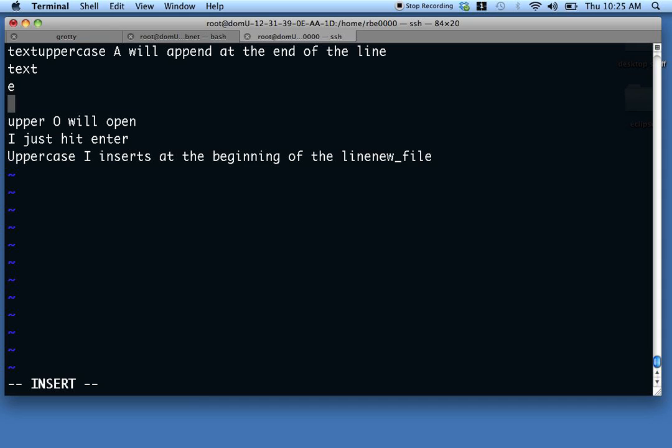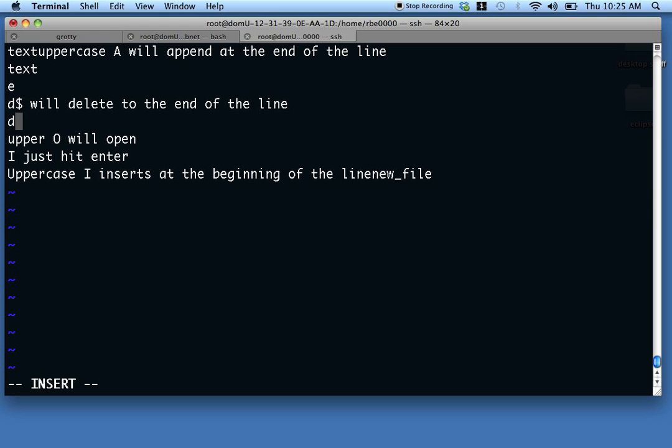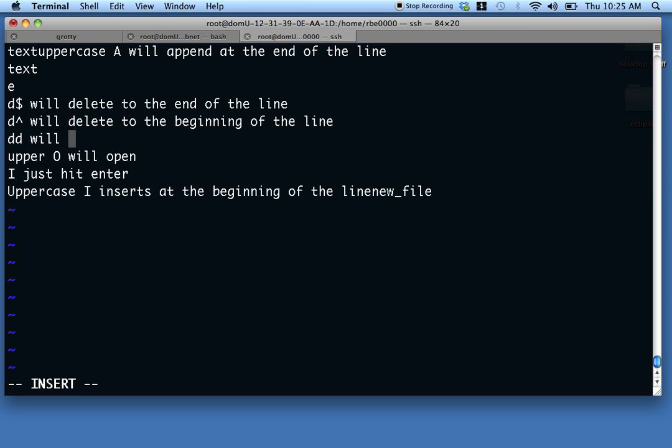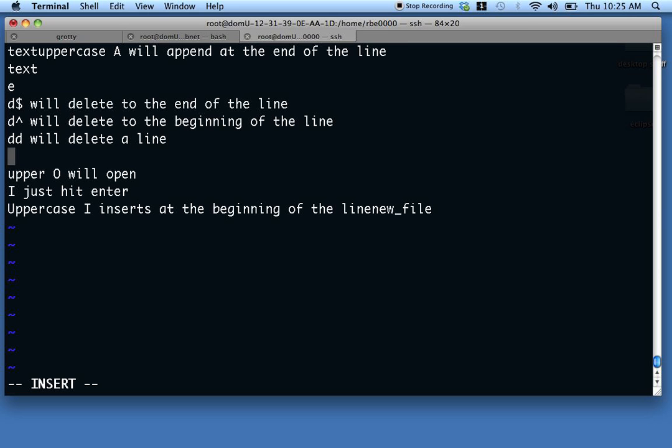So D dollar sign will delete to the end of the line. Let's summarize some of these things. D caret will delete to the beginning of the line. DD will delete a line. DW will delete a word.